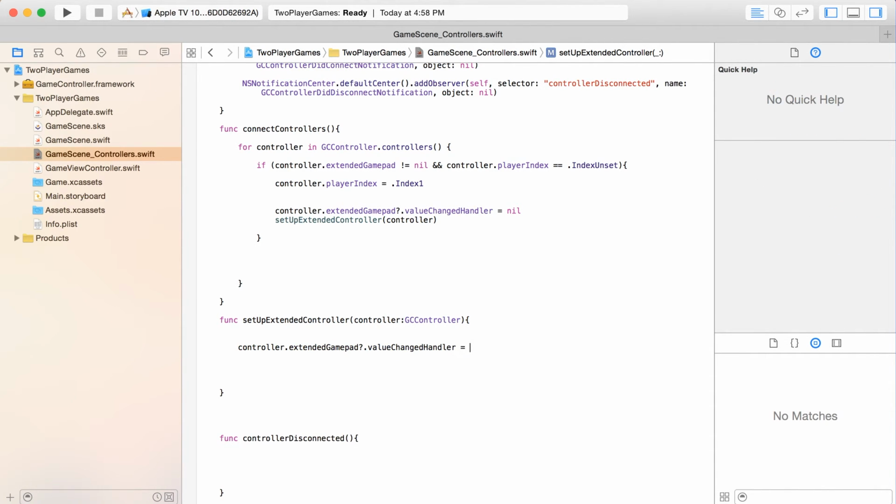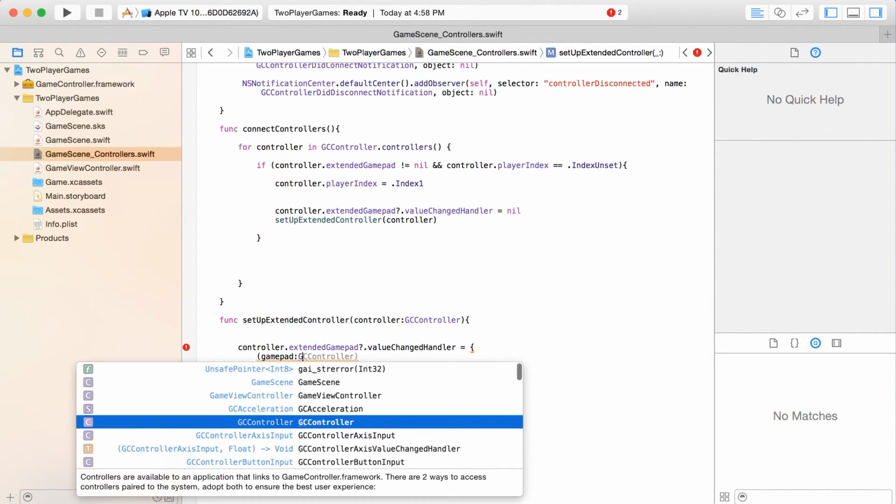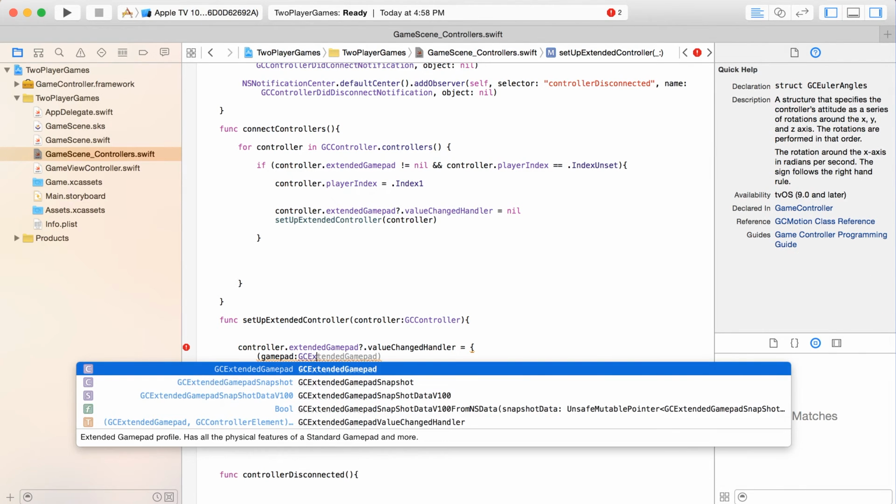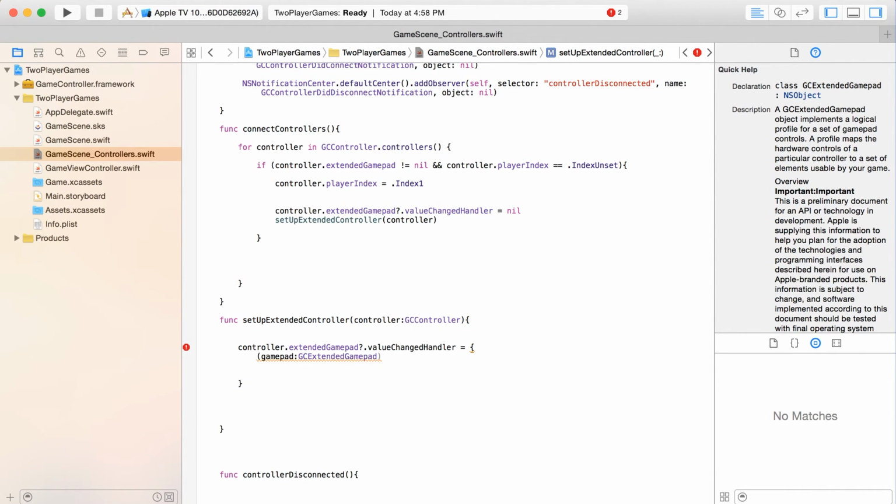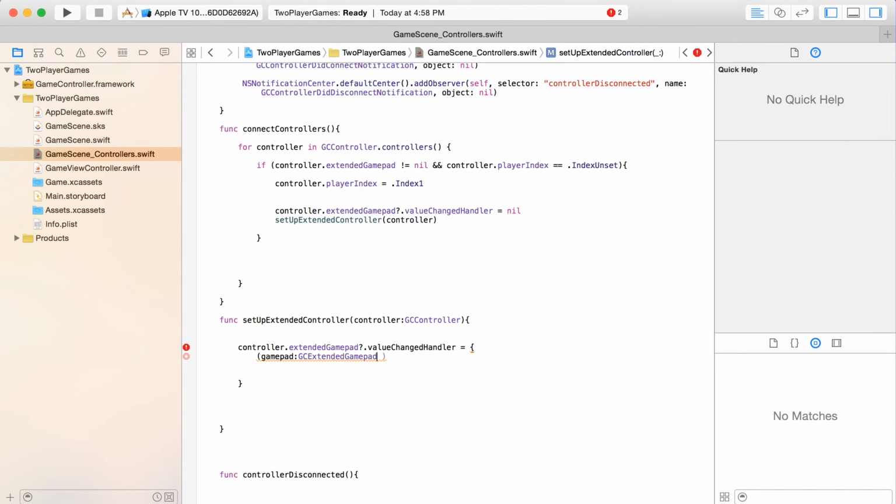an opening squiggly bracket, just press down a line, and then it'll fill in this other one for you. But right here, what you're going to do is a parenthesis and then write gamepad, and then specify that this is a GCExtendedGamepad, and a comma.